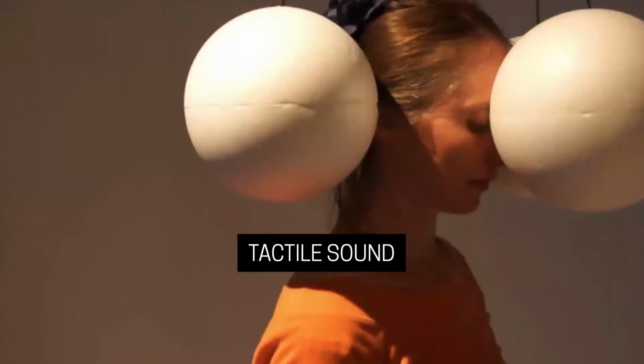This is probably the weirdest piece in our exhibition. It's called Tactile Headset. And it was these three wooden balls that have transducers inside that make the balls vibrate. And they would vibrate in different patterns, like four different musical instruments, but pressing against your head. And of course, we could never do any of these projects ever again, right? Because it's all like touching and touching things that other people have touched. But this was super weird and a super unique experience to be surrounded by sound, right?